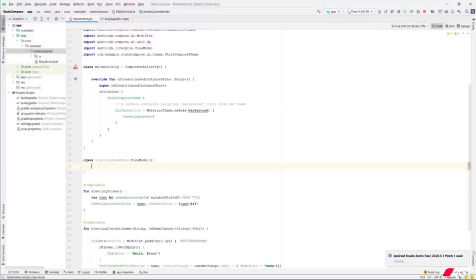The ViewModel holds and exposes the name as live data, which then can be observed as state and passed to our composable. Every time the data changes, it will trigger recomposition.